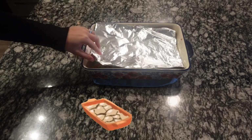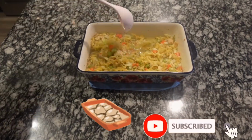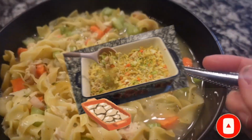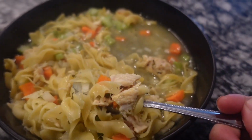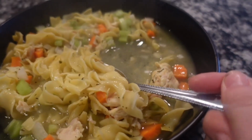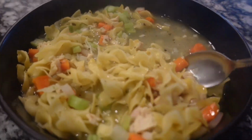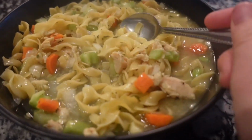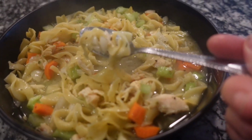So anyways, we cooked it at 350 for 40 minutes, and make sure that you give it a good stir when it comes out. This is what it comes out like, and you guys, this was delicious. Like I said, if you want to saute those veggies, you can also do that. They were a little on the crunchier side, but I like crunchy vegetables, so does my family.